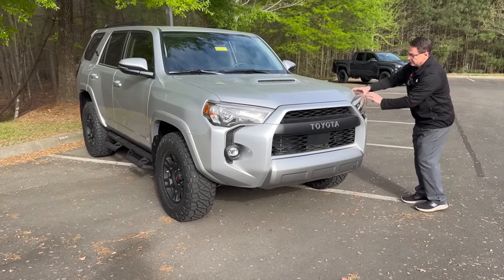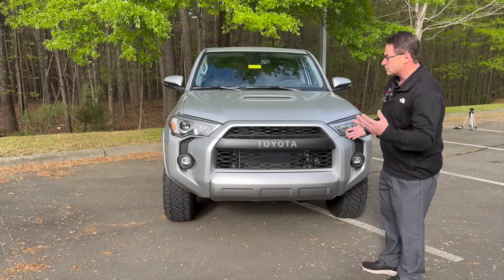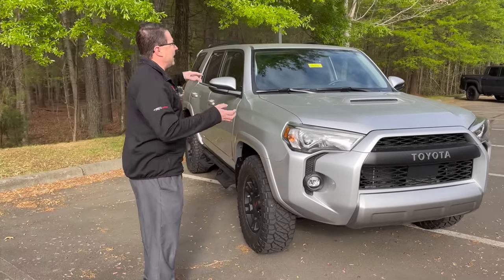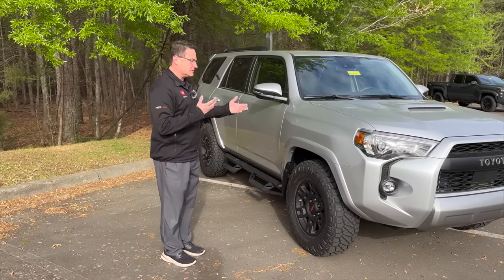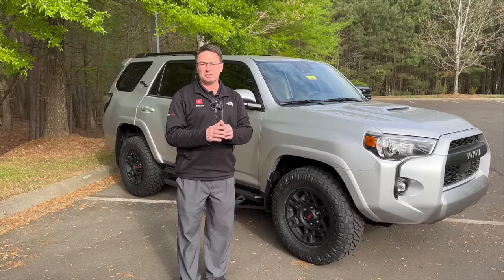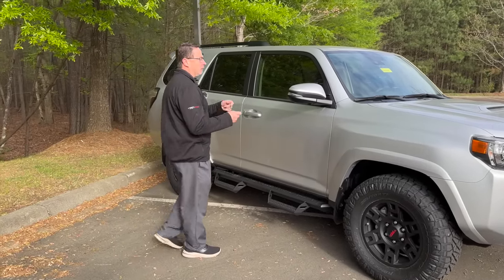We're going to have aggressive, more modernized headlights, daytime running light design, fog lights — maybe there, maybe in a different spot. I assume we'll have a Toyota Heritage grille on some trim levels or at least as an upgrade option. The grille will be modernized — I think it'll be more boxy, similar to a Land Cruiser type thing. For wheel design, I'd assume each trim level will be unique and identifiable distinctly, just like on the 2024 next-gen Tacoma.